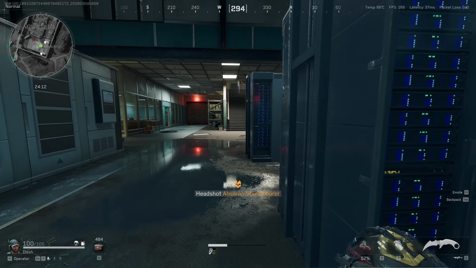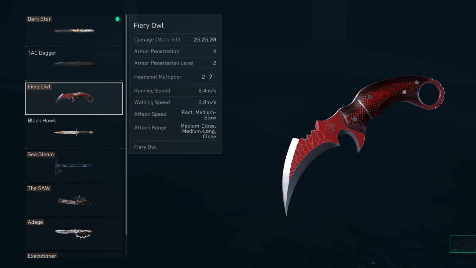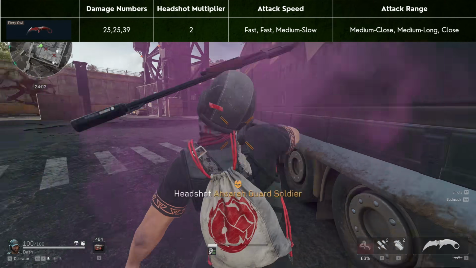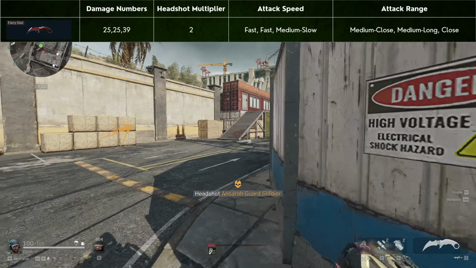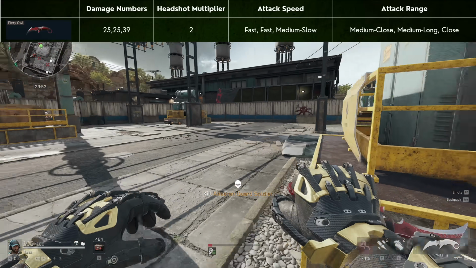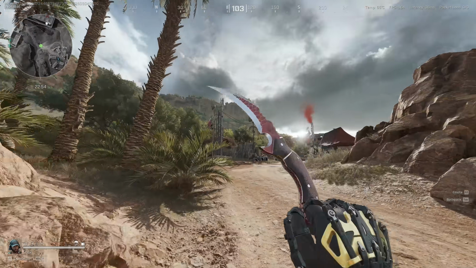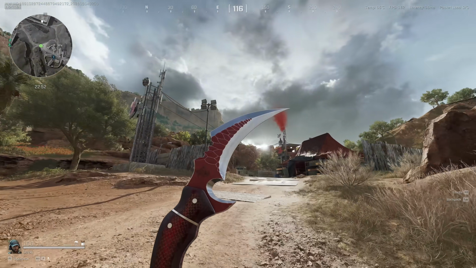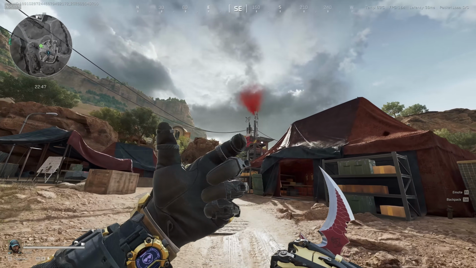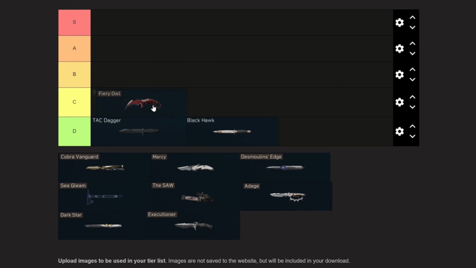First up, the Fiery Owl. It deals 25, 25, and 39 damage across its 3 attack animations. The problem here is that its first 2 hits only deal 50 headshot damage, and since you need at least 54 headshot damage to one-shot common bots, this melee doesn't give you any real advantage over the free options. Its attack speed and range also aren't particularly impressive. Yes, it might help you eliminate certain special bots with 1 fewer hit, but that's not really the main reason players invest in paid melees. Because of that, I'm placing the Fiery Owl in C tier.